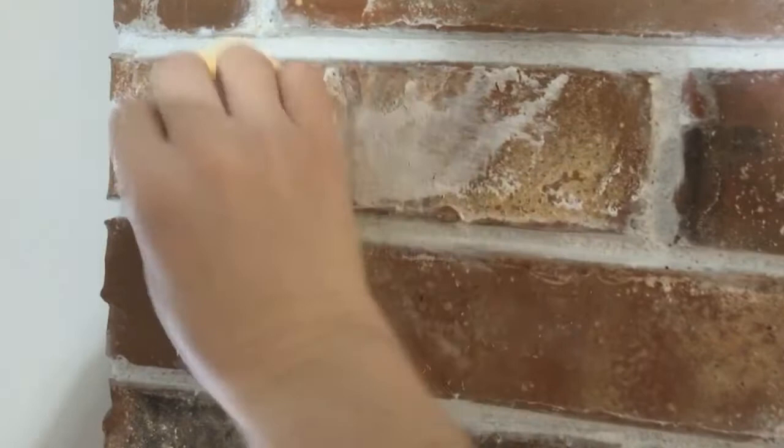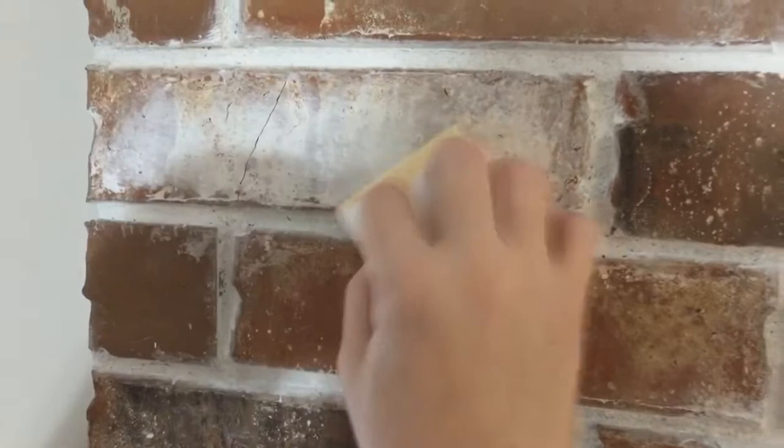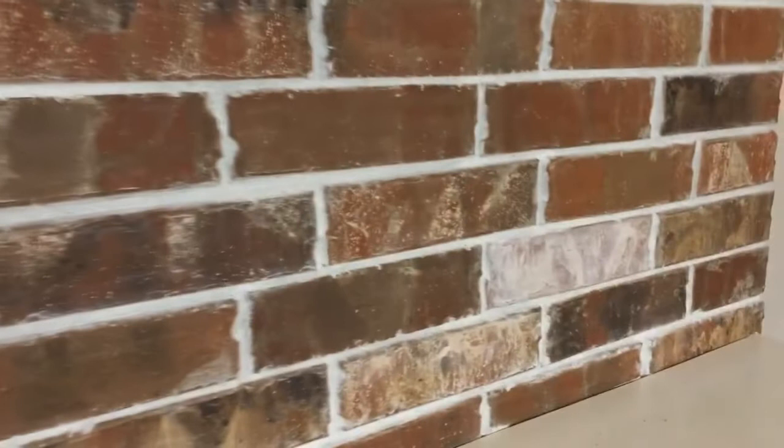You don't want it perfect, because with this process, the more imperfect it is, the better it's going to look. I'm going to do that — you can see I've done the same to a brick over here — starting with some of the bricks that are kind of ugly, like those at the top, and then I'm going to do them sporadically, and then I'll show you what to do next.